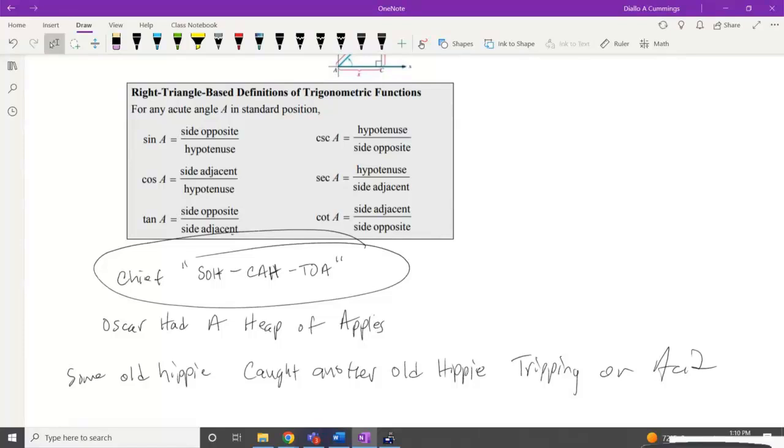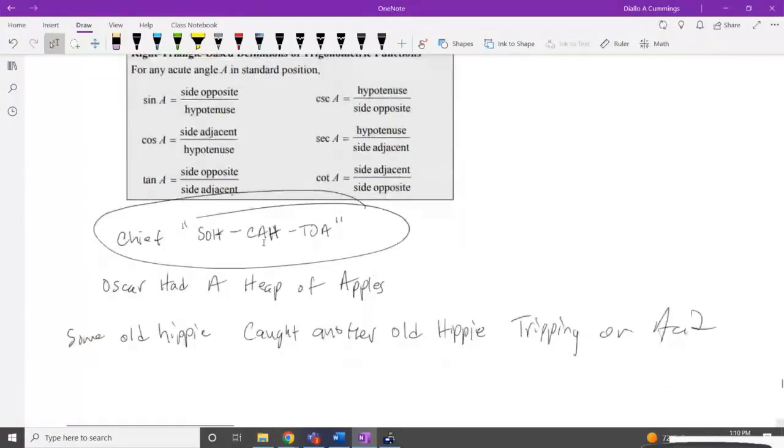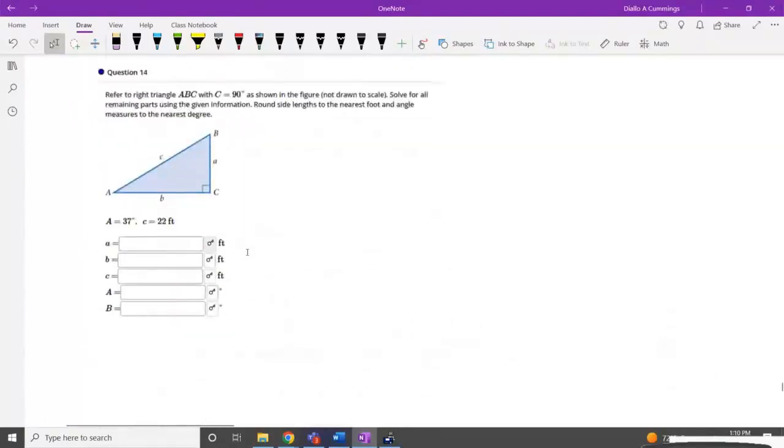All right. So any questions about the 6 trig functions? I know they may look kind of mysterious right now, but just remember that Chief Sakatoa is summing all of this up. All right, now we're going to use Chief Sakatoa. We're going to use the Pythagorean theorem. We're going to use that sum formula all in this one problem.